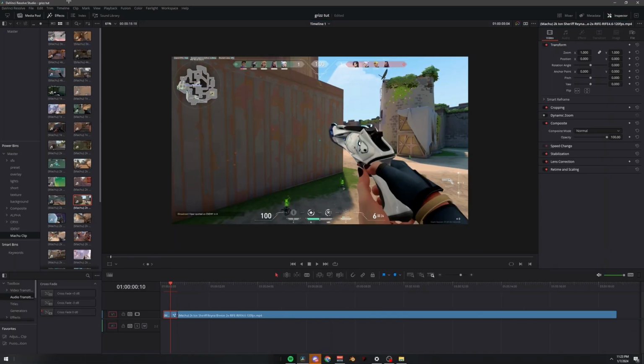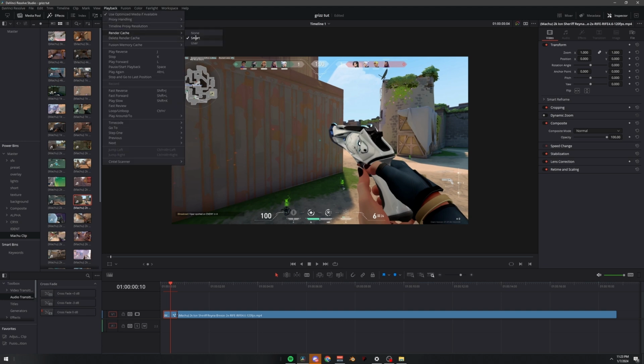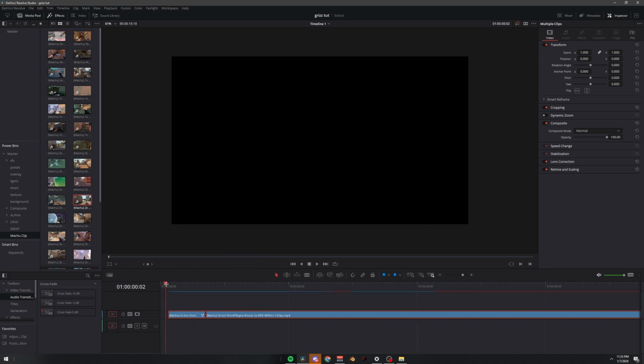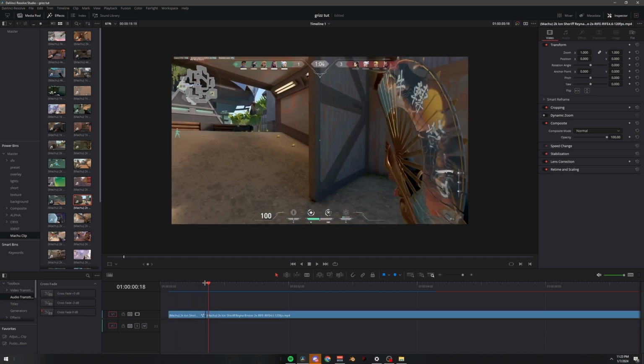So now to render this, we're going to want to make sure we have playback, render cache, make sure it's on smart, and then we highlight the clips and right click, and then it's going to go render cache color output, and that'll give this red line. So you watch it until the red line goes away. So that's good. So it's a little takeout, and then the next one will be the click down.